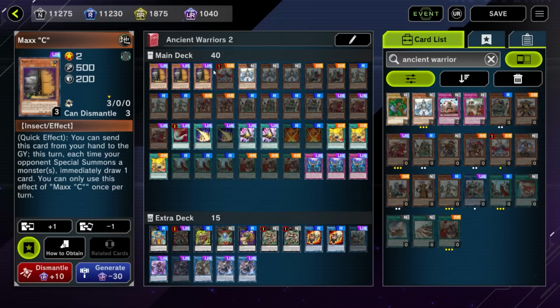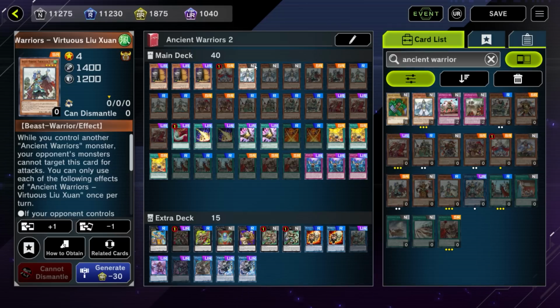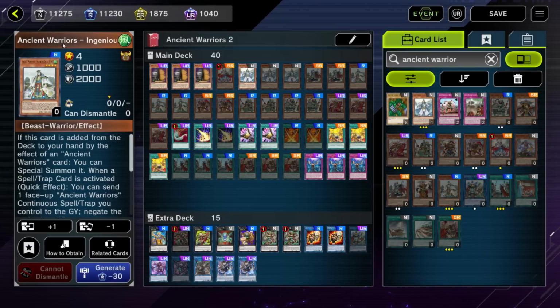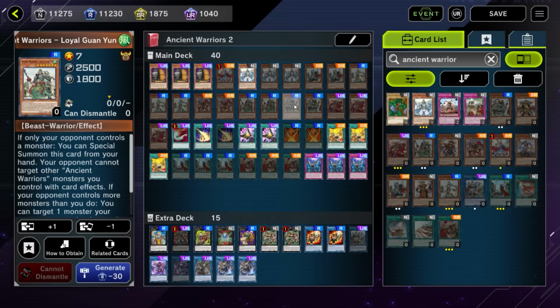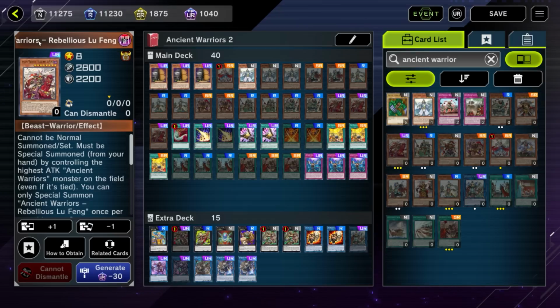The deck list though is going to be 3 Maxx "C", 1 Masterful Sun Mu, and again all these are Ancient Warriors, 3 Graceful Zhuge, okay, 2 Virtuous Lu Xun. Normally you wouldn't play this, but because this is limited you can opt for 2 of these, and that way your Ancient Warriors Double Dragon Lords is live as well. 1 Ingenious, I'm not going to try to pronounce these names out of respect for the culture. 1 Savage Dawn Ying, that's a pretty dope name though, Savage Dawn. 1 Loyal Yun. I opted to play 2 of this, yeah, Valiant Zhang Di, and then 3 Rebellious Lu Feng.